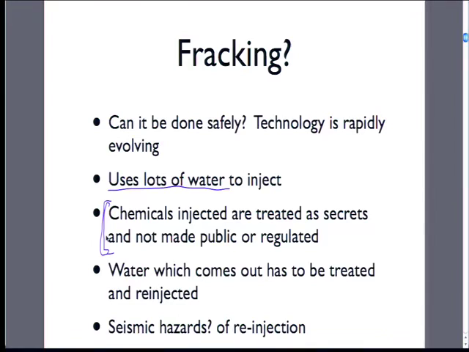A whole bunch of water comes out. So you have a whole bunch of water that can be polluted from oil and gas, and can be polluted from these chemicals, and it can come back out of the fracking operation and pool up until you get huge lagoons and ponds of polluted water to deal with. This is one of the big ones that, if you've heard stuff about fracking, this can be a big problem.